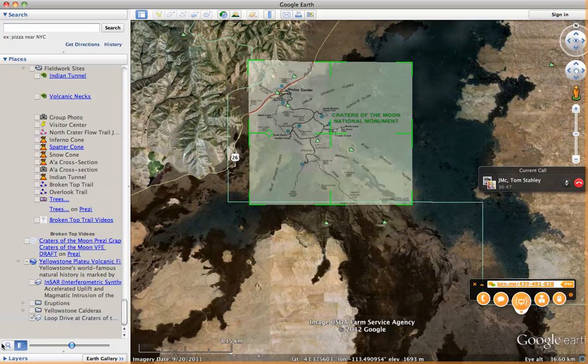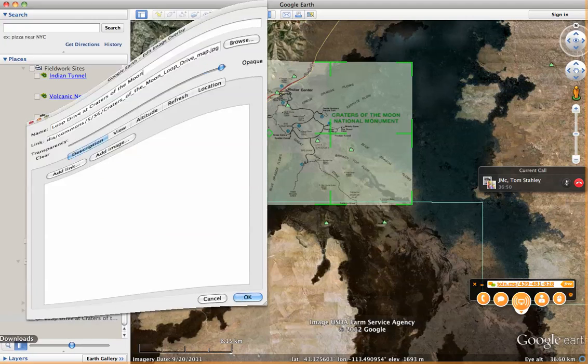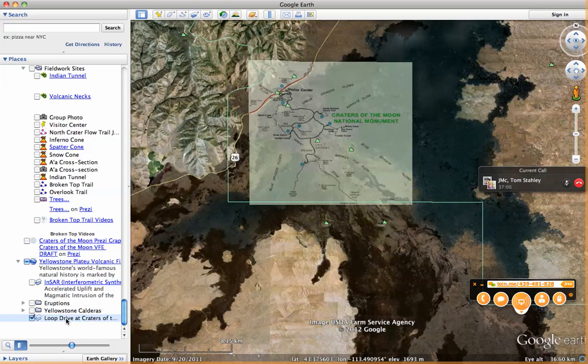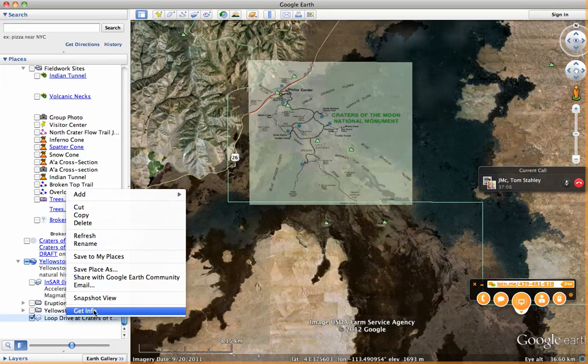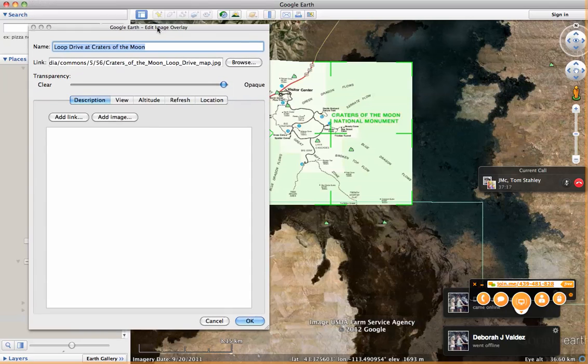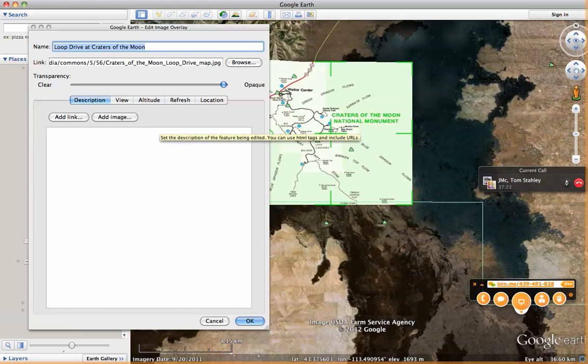The green corners, I went into Get Info. I created the overlay, and then I clicked OK, but then I had to reopen it. You're on a Mac, so it's Get Info for you. If you're on a PC, it's Properties. So with it closed, you can right-click on that, and in the Mac you'll get Info here as an option, and on the PC it'll be Properties, and you click on that. That brings up this window. If you don't have this window open, then you won't have the green arrows to resize.